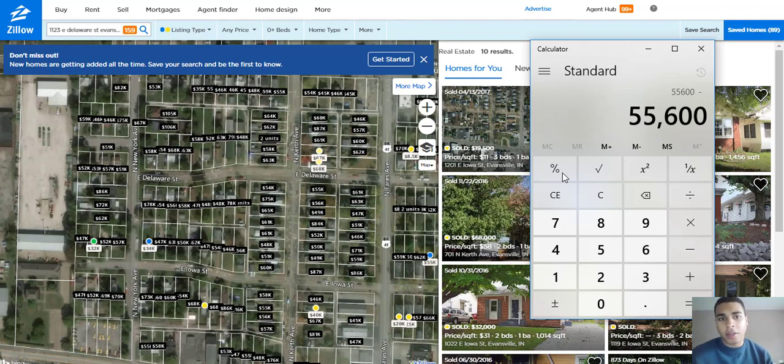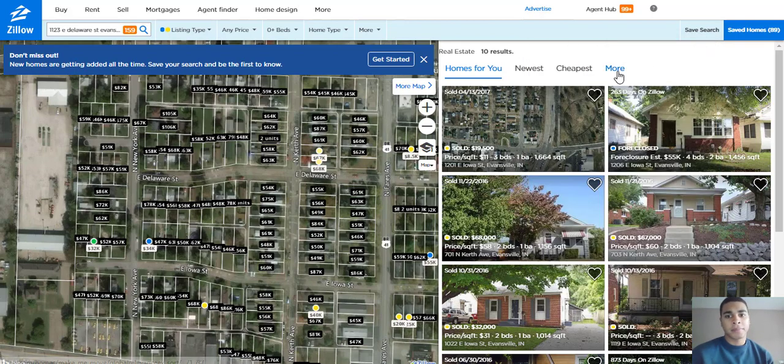So let's say you're in it for 25 grand. Your profit after everything's said and done is about 30 grand, and maybe with closing costs you may be around 27. Usually it's 3% of the purchase price, so factor that in. But this is a really, really easy, viable way to make money.